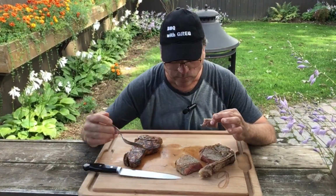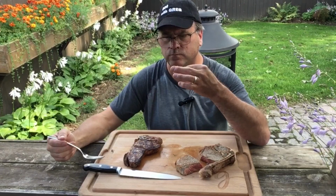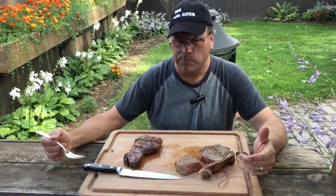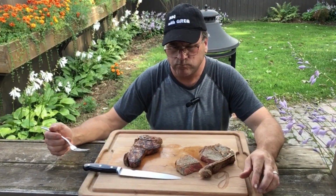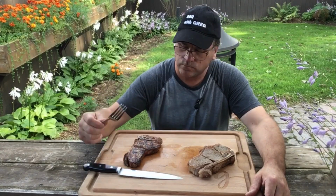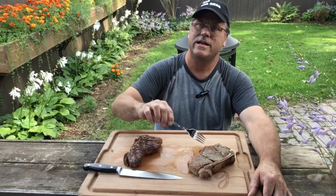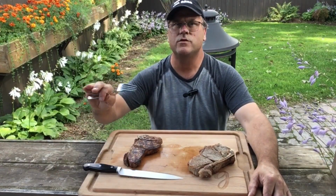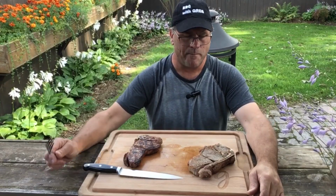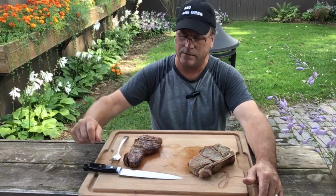There's that salt taste. I taste the salt only on the outside of it. Wow. As you chew it, the flavor gets right in there. Wow. That really surprised me how much more tender this steak is than this one. The only difference was the salt block. And the flavor right through this steak. It's not overly salty, which I thought it might be. It's a hint of salt flavor, but it just enhances the whole flavor of the meat.